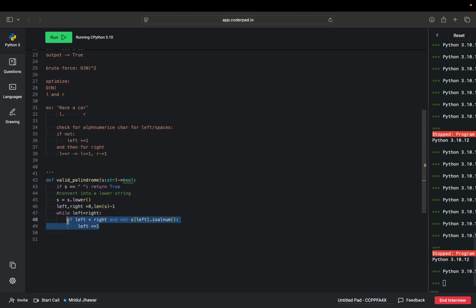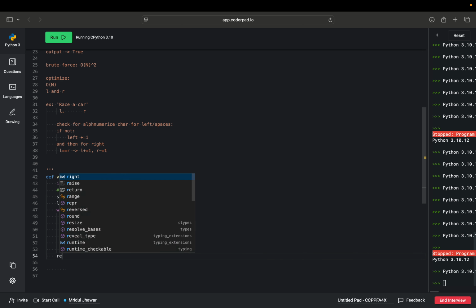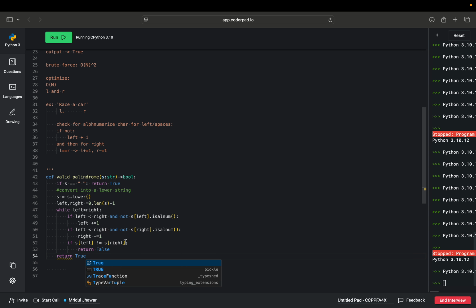And same for right: if it's not alphanumeric, then just go ahead and decrement the pointer. Otherwise, last thing we'll check: if s left is not equal to s right, we return false immediately. And if everything goes well, we return true.